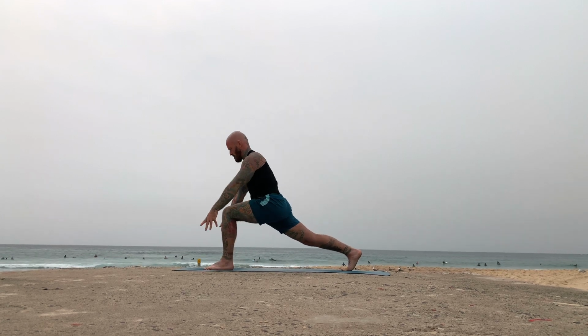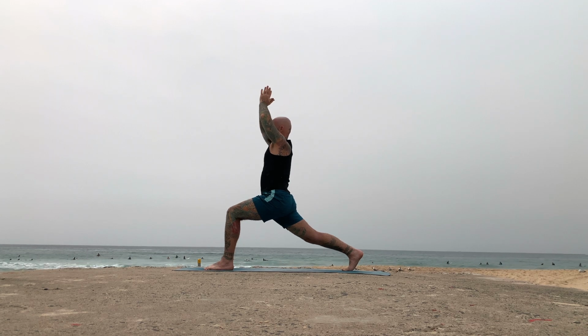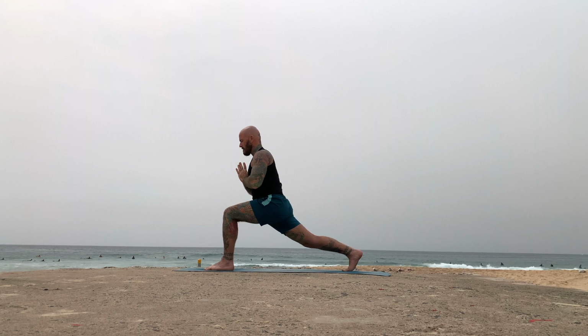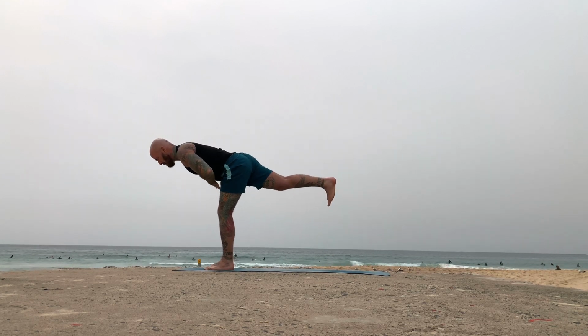Stay in the front leg and then inhale, sweep the arms up, lift the pelvis up. On your exhale, bring hands to prayer at the heart. Take an inhale to prepare and then shift the weight forwards into the left foot, gracefully lift up the right foot as best you can.